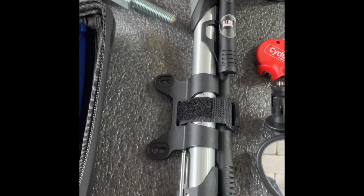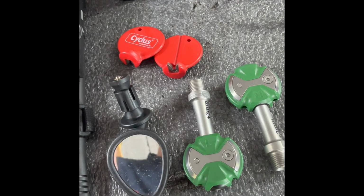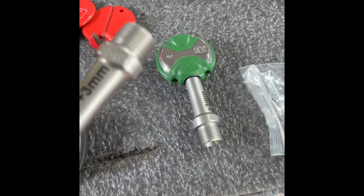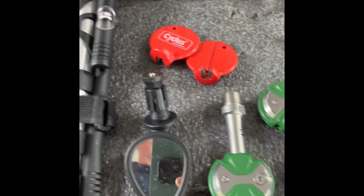There's a pump with a gauge that's going to be mounted on the frame, a rear view mirror. Got a couple of really fine spoke wrenches. Those are great. Speedplay pedals. These have plus 3 millimeters over the standard spindle length. Give me a little bit wider stance.